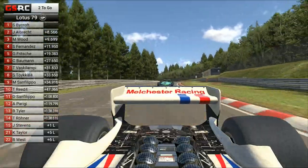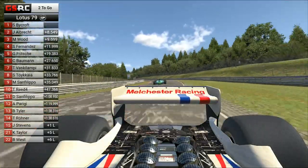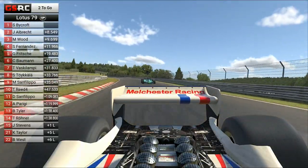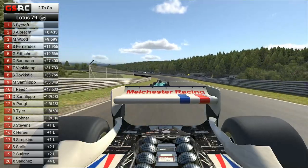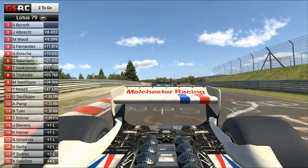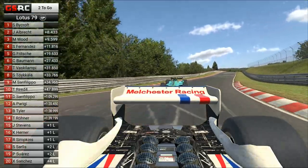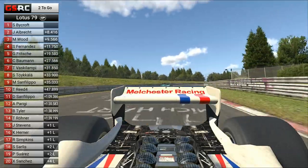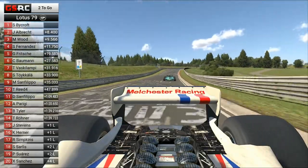Yeah, I think Tobias is going to do exactly that. I think he's probably thinking that he's a little bit faster on the main part of the track, so he'll go for the pass this lap and try and get the gap and then hopefully get the position that way. He did get a tow. I know it was only a thousandth of a second, but he did have a tow, didn't he? So that tells you something as well.